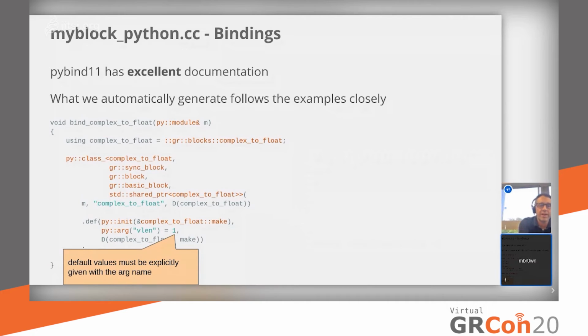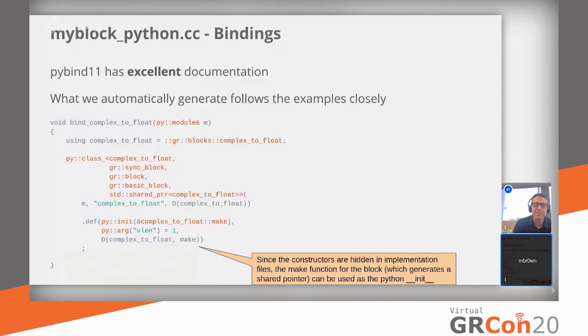If you have default values on your variables for any function you're exposing to the Python API here, you have to explicitly set the default values here. Our automatic tools will get those from the header file. If you have some argument equals some value, that will get parsed out by PyGCCXML and placed here if you're using those automated tools. But if you're doing this manually, if you want default values, you have to put them here.